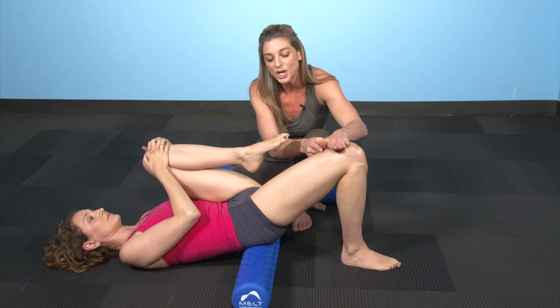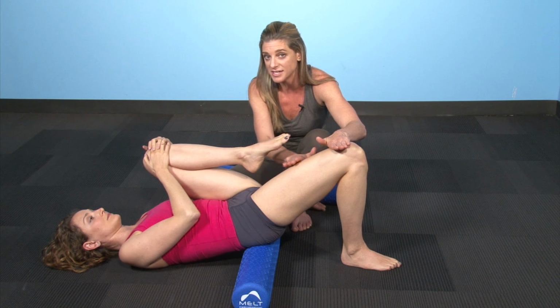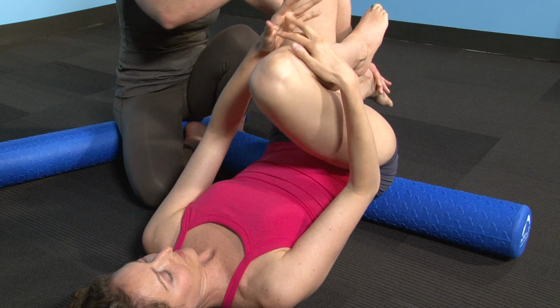If you're doing it right, you're going to notice a nice tensional pull against the front of the thigh that's on the floor. Take a nice focused breath into the area you're trying to hydrate and then let it go. Try the same thing on the other leg.